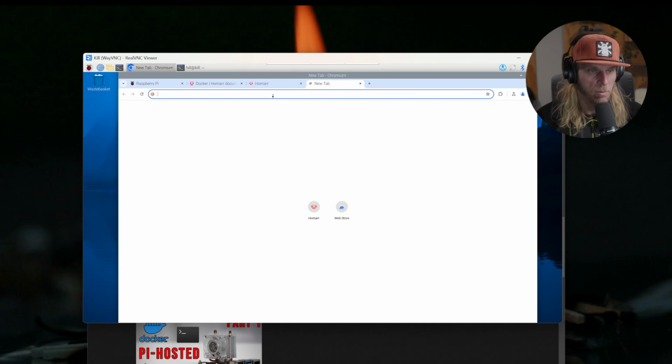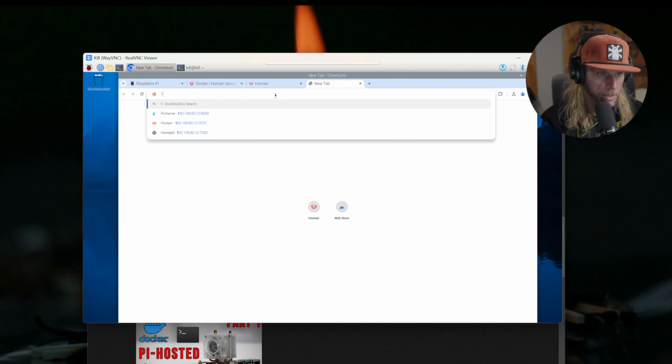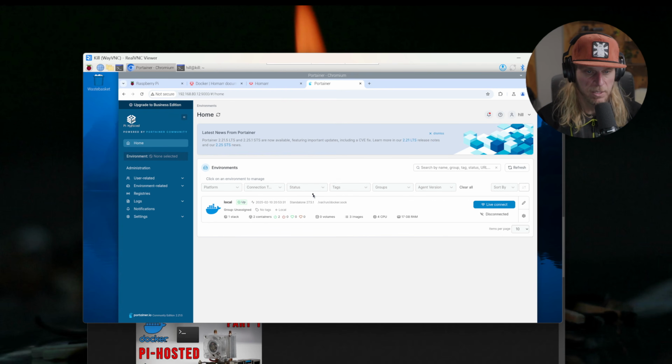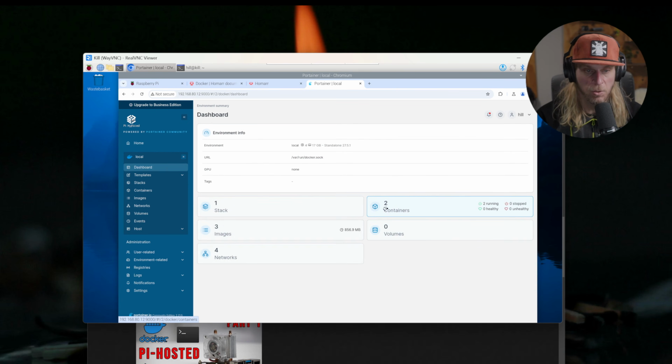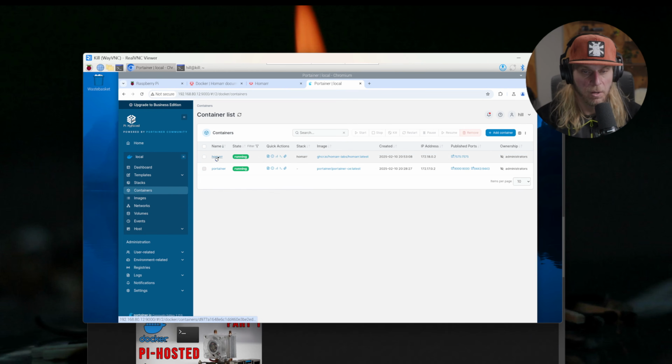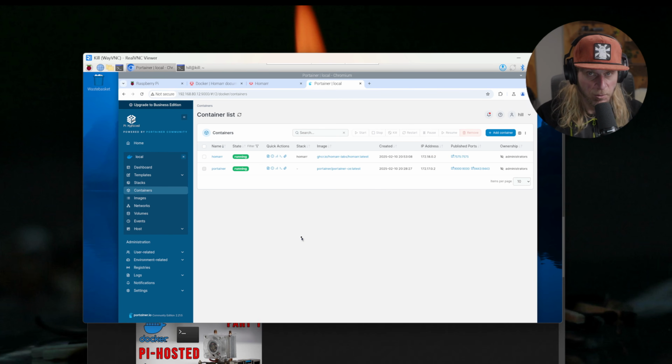But we can also manage it and check for it over in Portainer. So 192.9000 gets us back into Portainer. So now remember we deleted the other dashboard just to show you how to delete it. But let's go to Live Connect. So we should see two containers, and we do. One will be Portainer and the other one will be Homer. So that is how you install something manually.